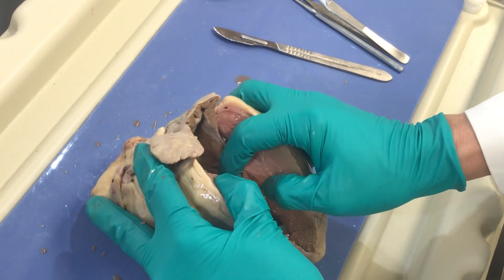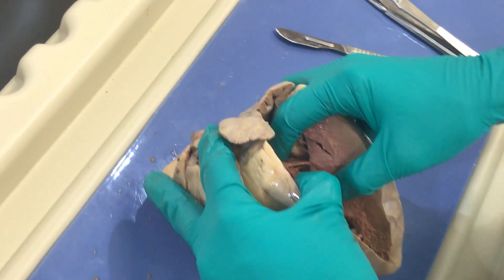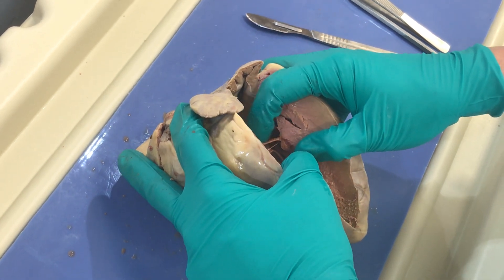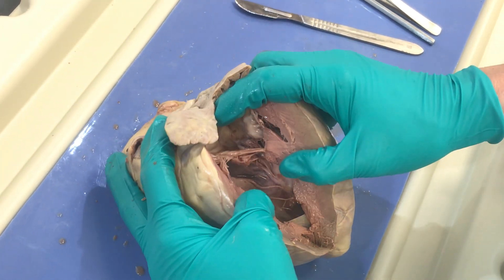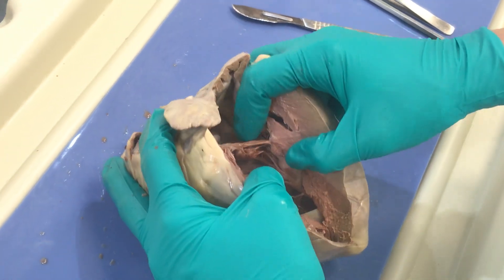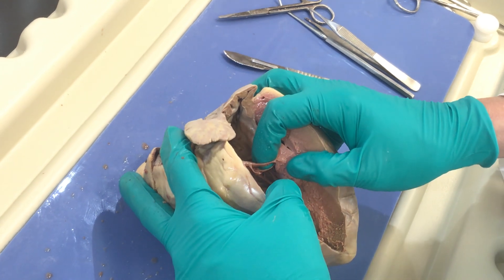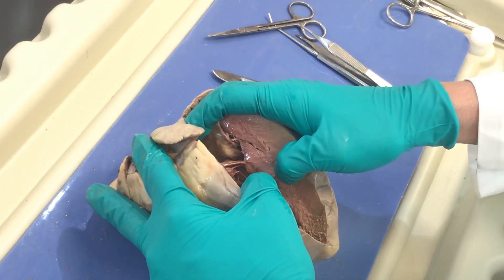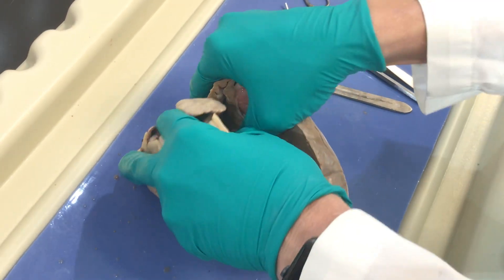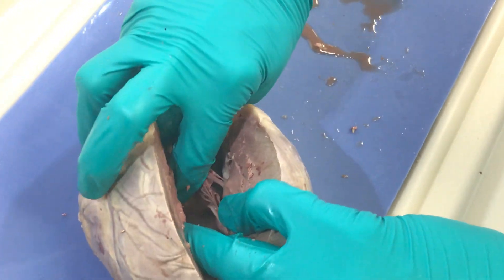If I open this up, here is my left atrium, left auricle, and remember my pulmonary vein coming in right here. This is my left AV valve. This one has two cusps so it's also named the bicuspid, and it has a third name — the mitral valve. You'll hear that most commonly, so it's important to know all three names. AV valve tells you where it is: atrium to ventricle. Remember these types of valves have the cusps, chordae tendineae, and papillary muscles. So this is my left atrium, left AV valve (mitral or bicuspid), and then this is my left ventricle. Blood flows from the left atrium through the left AV valve to the left ventricle. As the left ventricle squeezes, it shuts the left AV valve and blood is pushed up and out through the aortic valve.